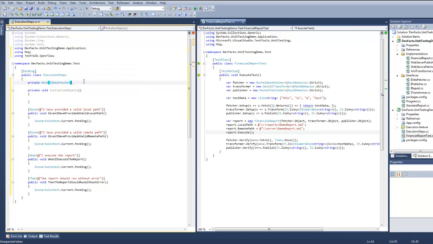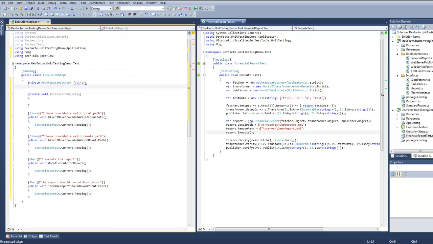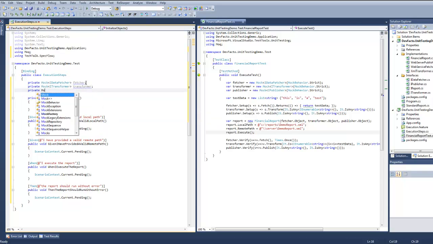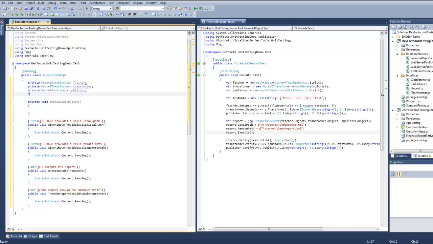So just going to add our dependencies here. Transformer. Report.